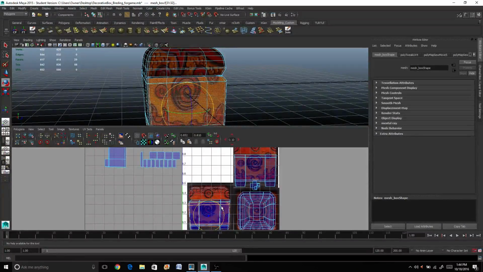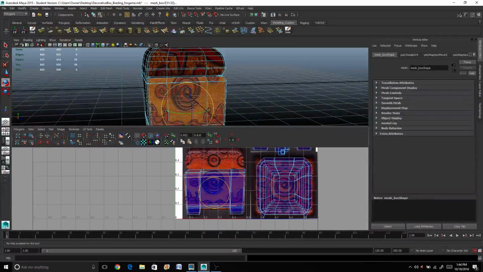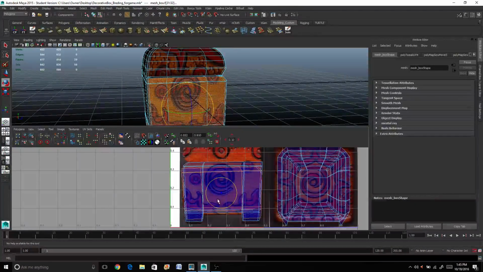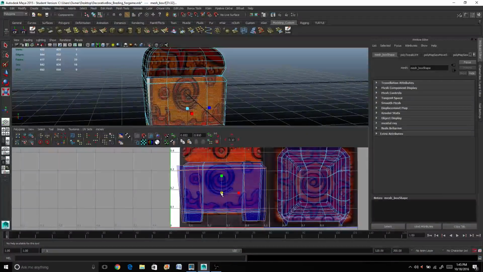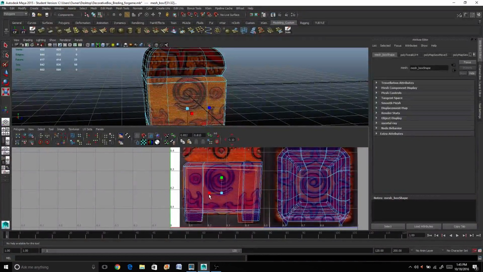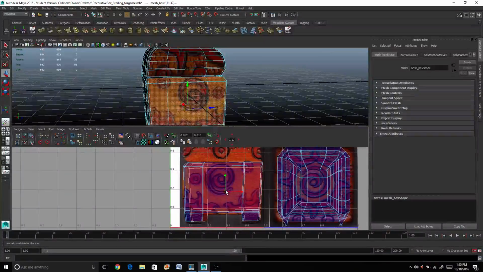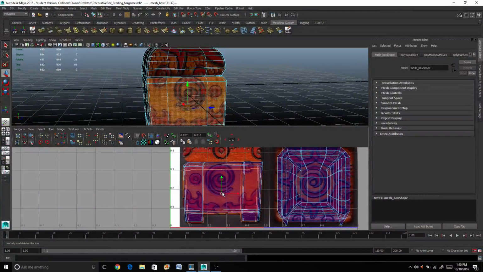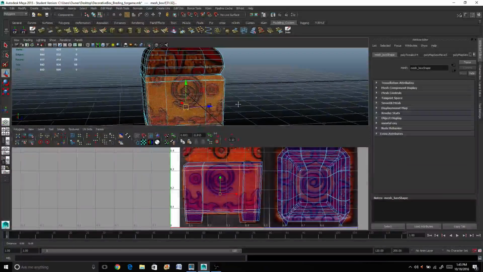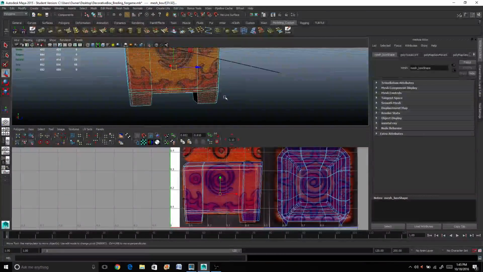Now you can see this one here is kind of backwards. You can fix that by using your scale tool. We can make it bigger and then kind of just reverse it. When it turns red, it's telling you that the UVs are backwards. Just a warning. But if you're doing it on purpose, I think it'll be okay. Not gonna hurt anything. Okay.